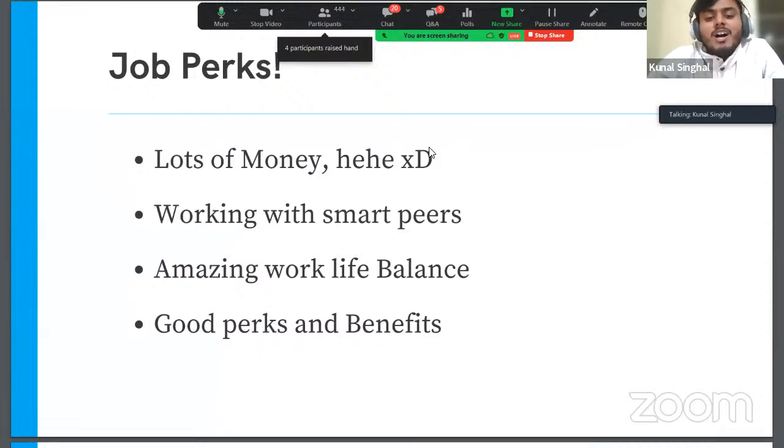Apart from that, the work-life balance is very amazing. So it's not only about the money. You'll also get time to pursue your hobbies. Almost everyone working there has a hobby which they pursue alongside working. And there are a lot of perks and benefits, like unlimited free food in the office. You have a gym in the office. There are a lot of sports to play, there is a football ground, and there are a lot of virtual games you can play there. So it's a very good life there.